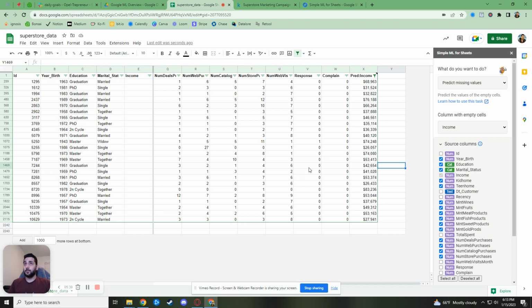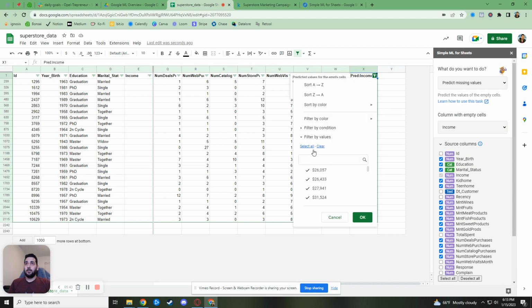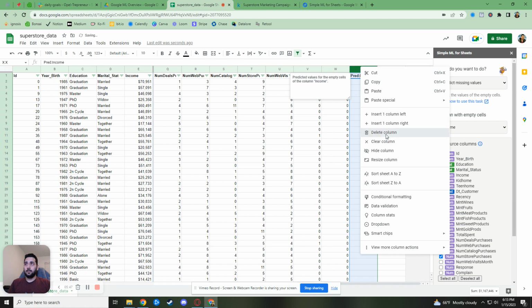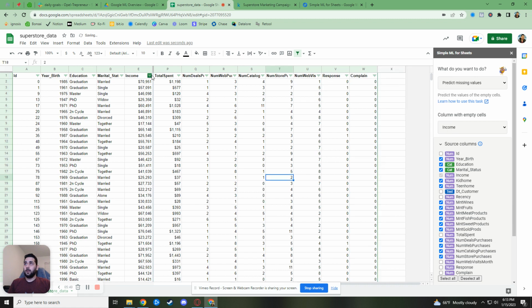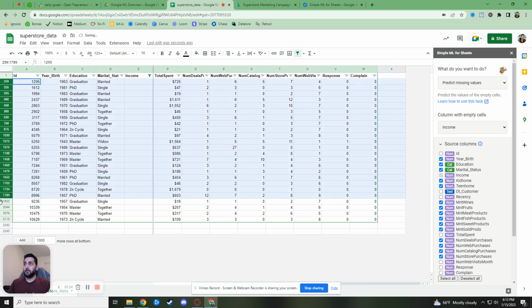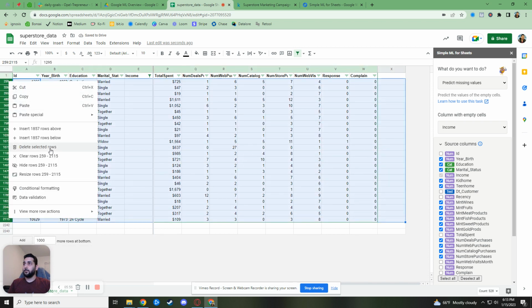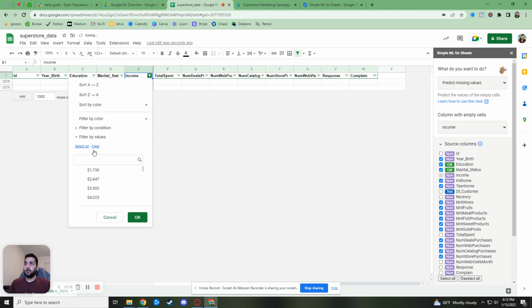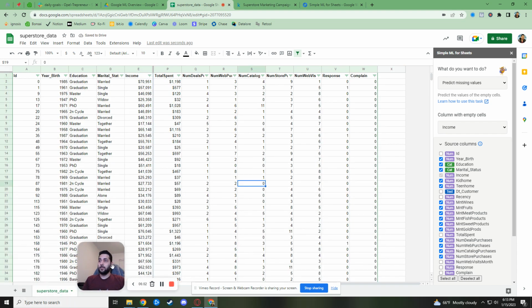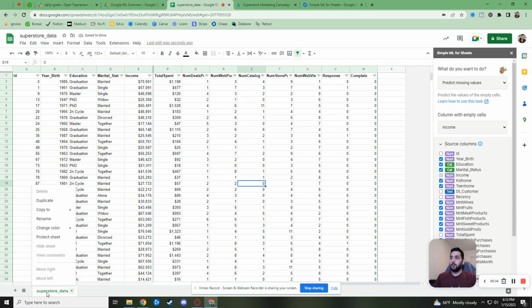So let's do our own test then. Let's unfilter this. We'll delete this value. We'll filter by blanks and get rid of all the blank incomes. Delete. And so now we have a full list of incomes. Let me throw myself over here.